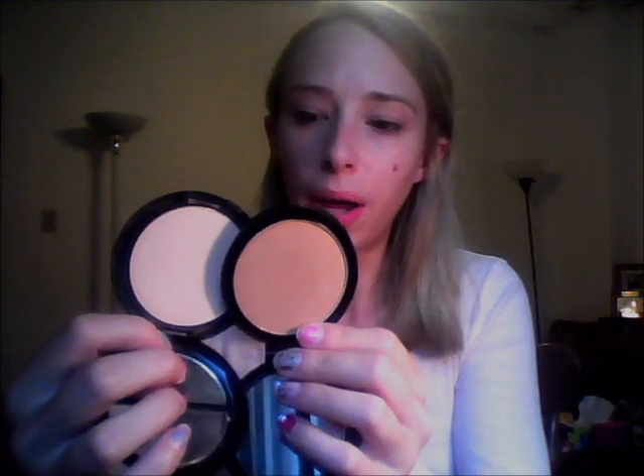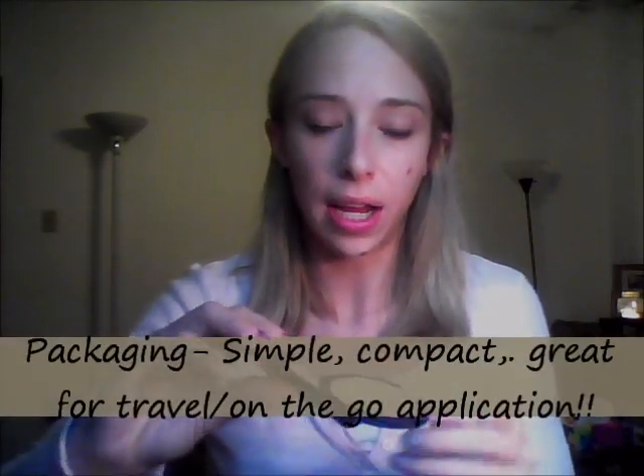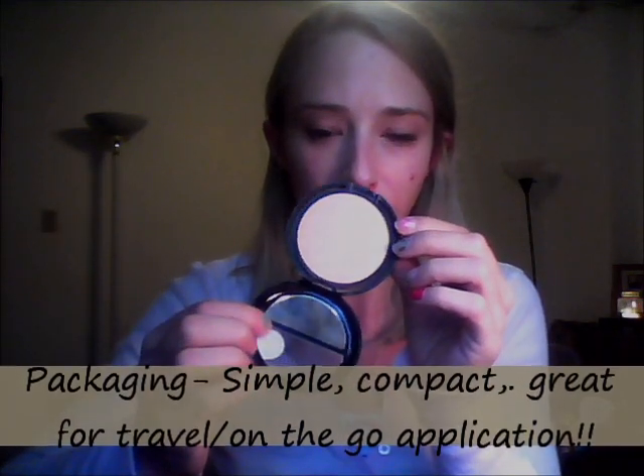I'll have pictures and swatches at the end of this video just to show you the shades and tones in good lighting, because this lighting is awful. But as you can see, they're both in a compact type of packaging, both in black. This is the newer packaging with the half-moon window, and this one is the older packaging which is pretty simple and plain with a glossy black finish. They're sturdy enough — they close and snap shut. This newer one also has a mirror inside on the other side of the window, so it could be used in a pinch to do your makeup if you want to travel with them. They're both sturdy enough to slip into your makeup bag or travel bag.